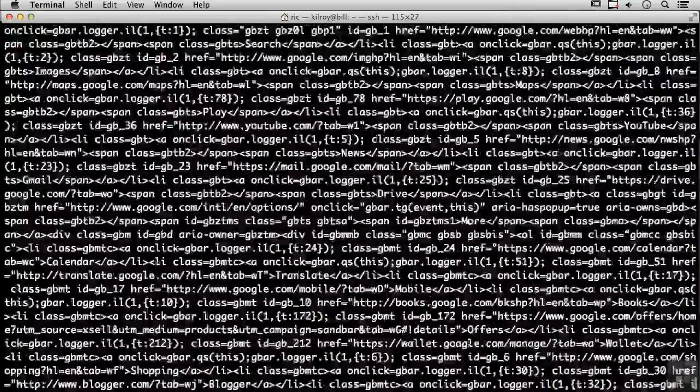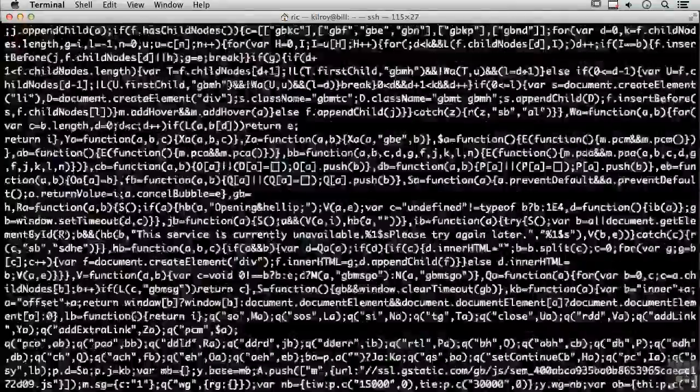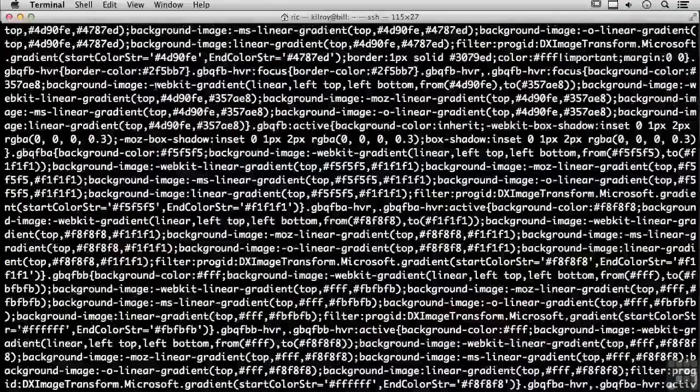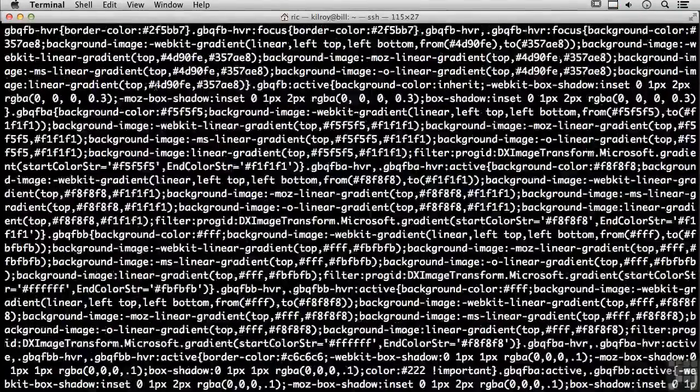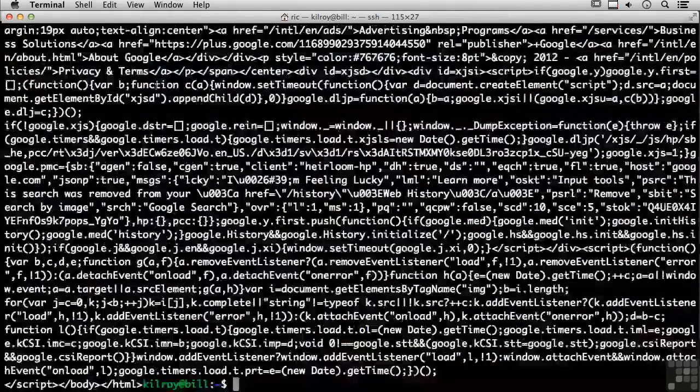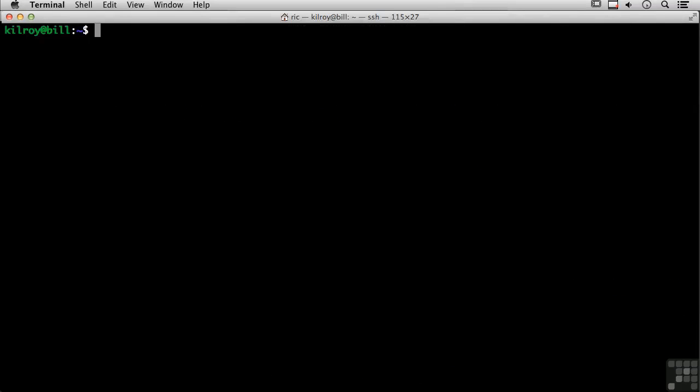And what I get, of course, is all of the HTML and JavaScript that web server is providing. So if I were a browser, I'd be able to render this and you'd be able to see the page for Google in front of you. But Netcat I can use for network troubleshooting if I want to be able to do some manual interaction with systems. Similarly, I can use the Telnet client in the same way.